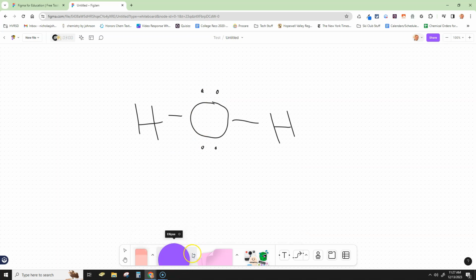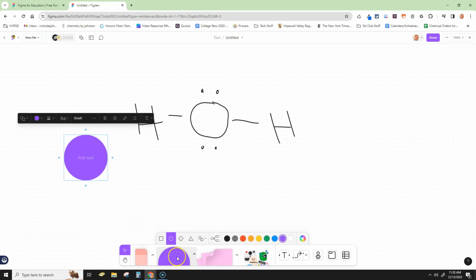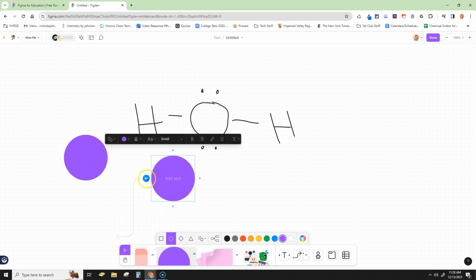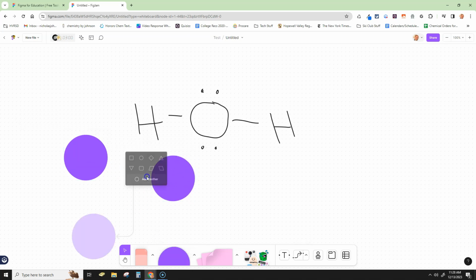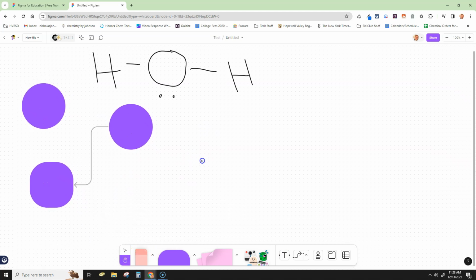You can also add these things called ellipses. Essentially, these are like different shapes. You can also see you can create mind maps for brainstorming or graphic organizers here. But essentially, it's as easy as clicking and dragging in a different shape. You can add text to those shapes and then connect them as so by clicking on the connector tool to link these things together. I'm now going to make some space by using my Hand tool to drag this stuff out of the way.